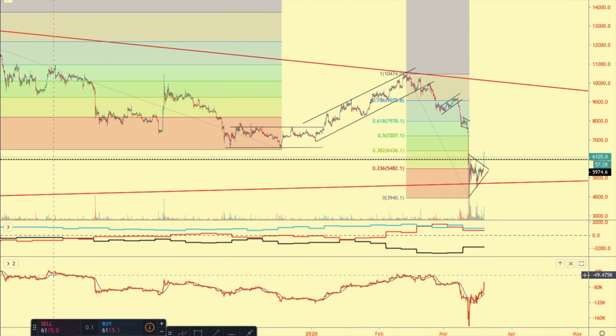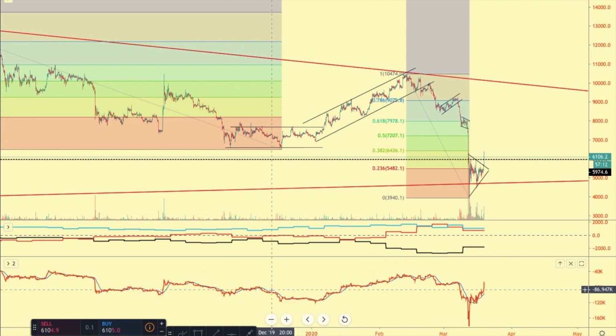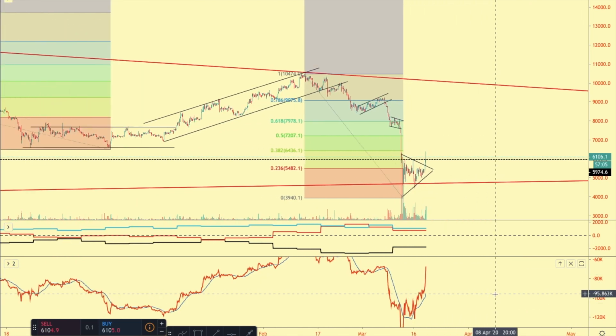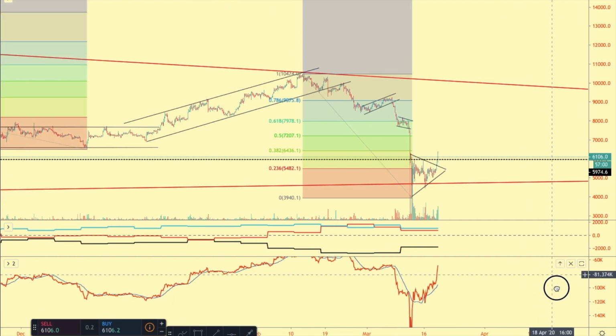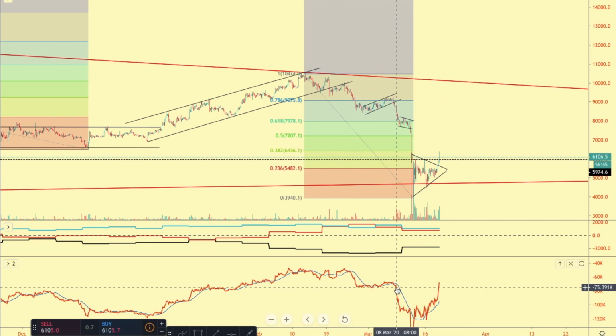Let me tell you shortly what the other indicator is. The on-balance volume is a momentum indicator that uses volume flow to predict changes in the price action of the current asset, for example this one in Bitcoin, right? You can see the on-balance volume, along with the 20 moving average line, the blue line. If I zoom in a bit, you can see the blue line is the 20 moving average. I use this because for swing trading, I like the on-balance volume along with the 20 moving average, because this crossover gives me a picture of where the trend is coming from, right? So this indicator is very important for me.